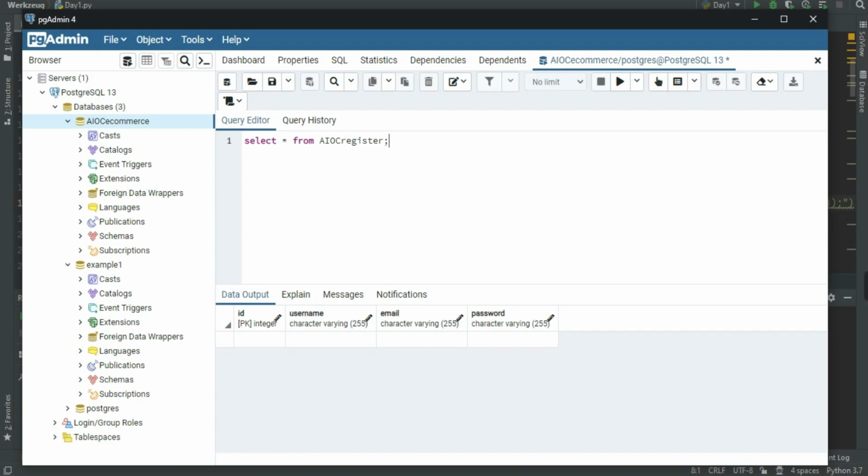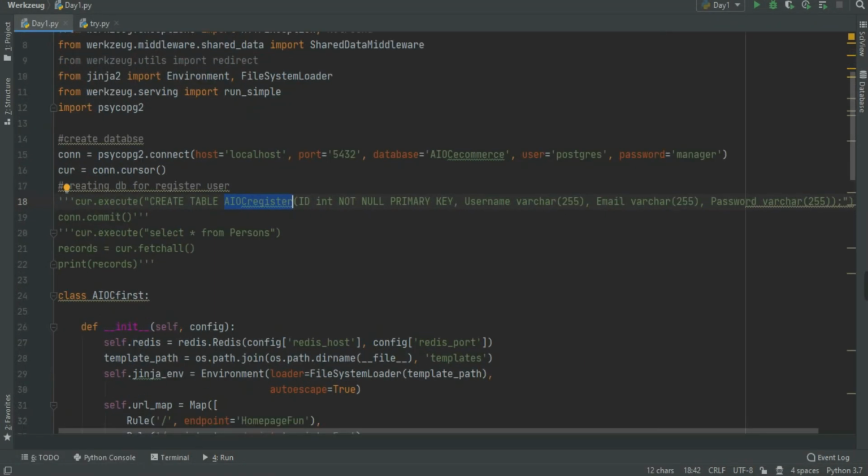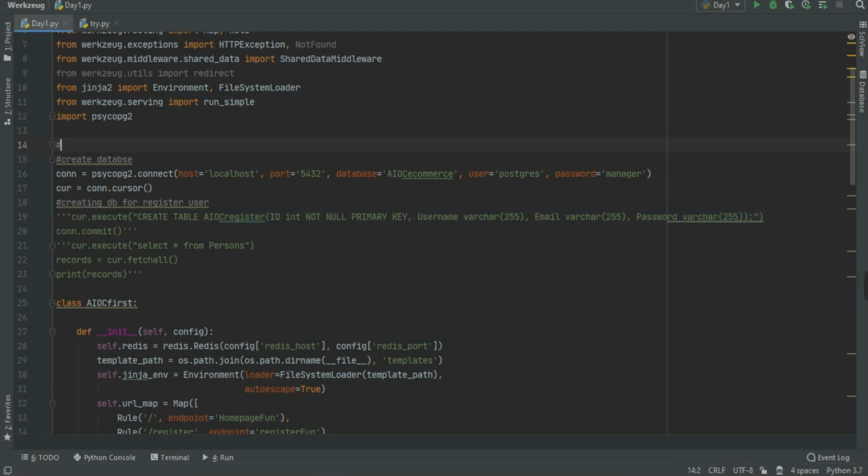In a simple way, our table is successfully created. Now we don't need this line, so I'm going to remove it, but I need to see what data I created, so I'm not going to remove this. I'm going to make a hashtag comment from this. So I'm going to just paste it in here.